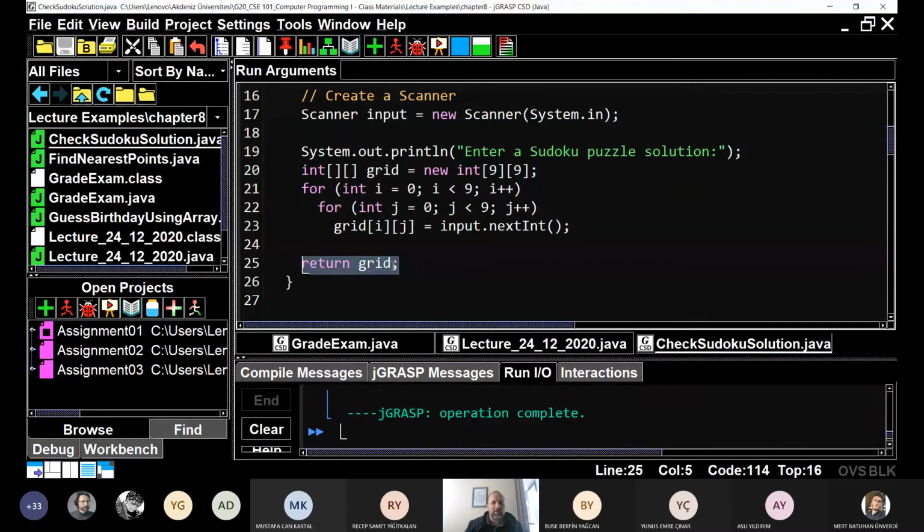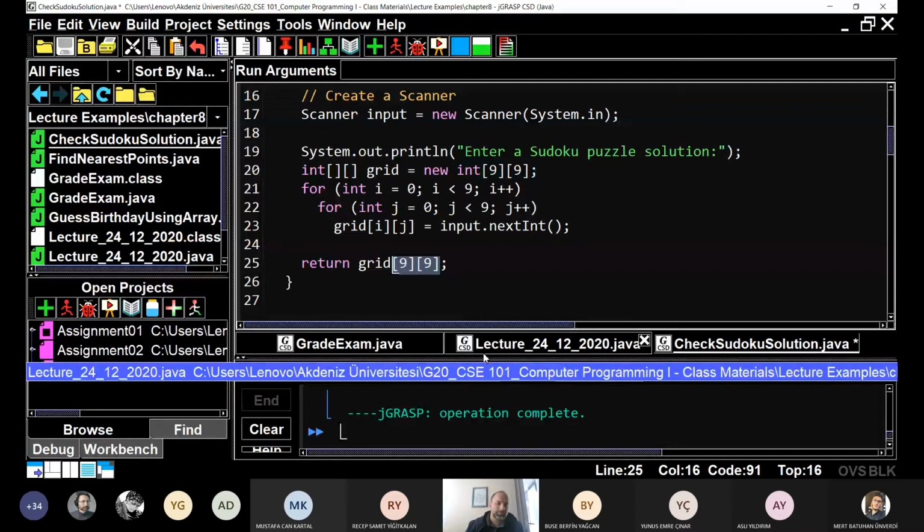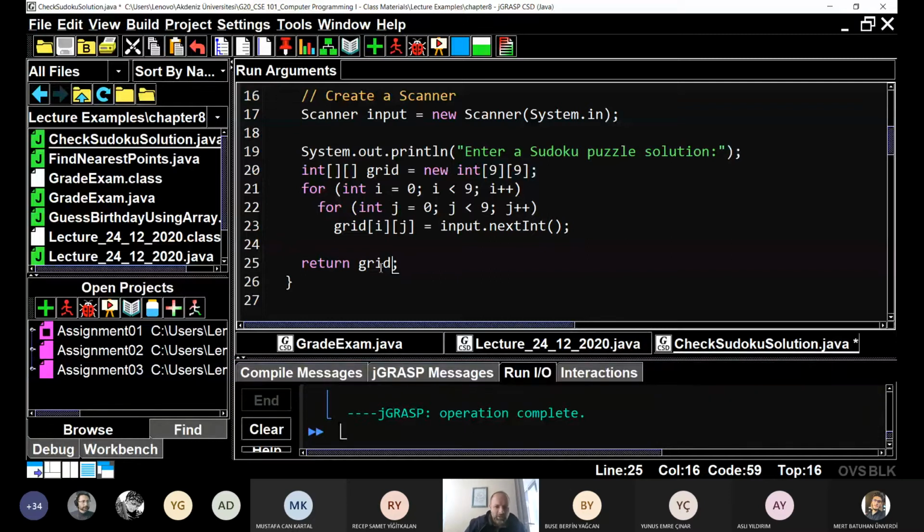Notice I don't have to return something like this, because these are saying, give me the index, give me the thing at that index, which in this particular situation, if I did this anyway, I'd get a runtime error. But what I'm saying is I want to return the whole multi-dimensional array back.